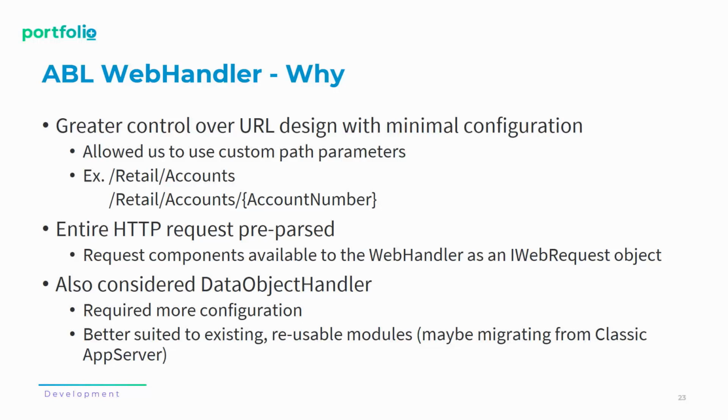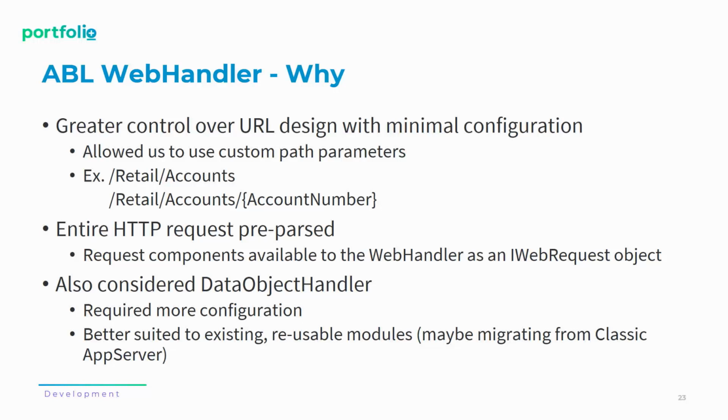We did consider the data object handler as well. The two main reasons that we didn't choose to go that route: one, we were refactoring and rewriting a lot of code anyway. I imagine if you're with an organization coming from the classic app server, and you've got a bunch of procedures that already exist in a headless environment, you could just reuse. The data object handler might be really good.